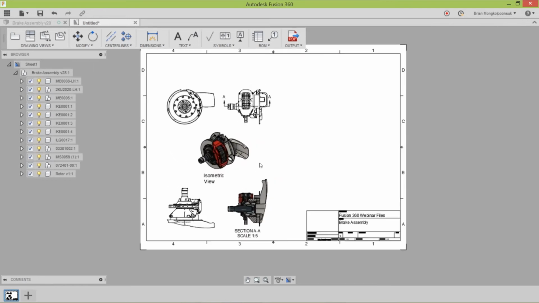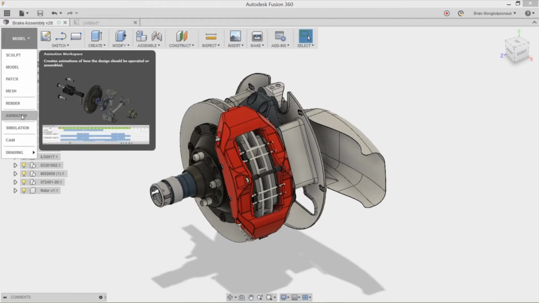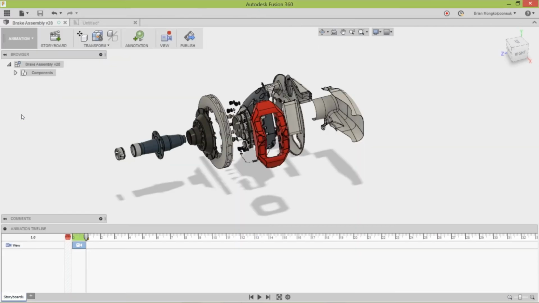Okay. So now that we have these 5 views, we have one more view that I want to insert, and that will be the exploded view. Now to do that, you don't just go up here to the drawings, the view panel. You would want to go back to your model environment, and then you want to go to the animation environment. Now notice how when I leave my mouse idle, I mentioned this in the previous Fusion Friday, it shows me a little visualization of what the animation workspace is. This is just to help you with the workflow. If you're new to Fusion, it'll help you get through the learning process of it. So I'll go ahead and hit animation.